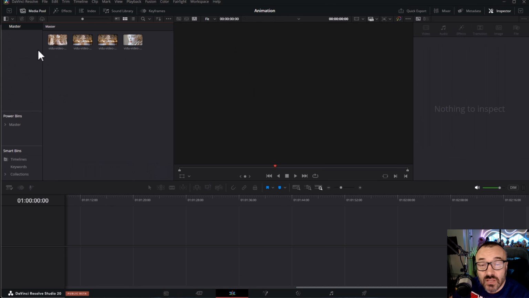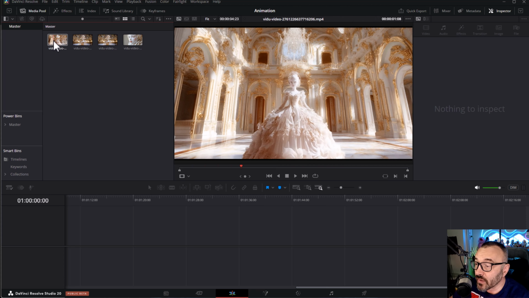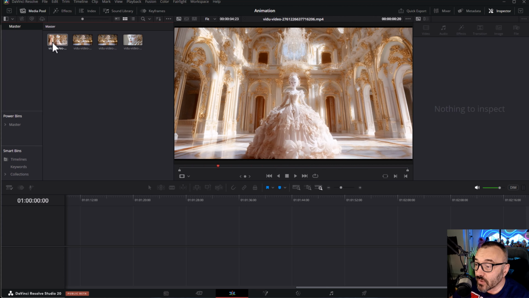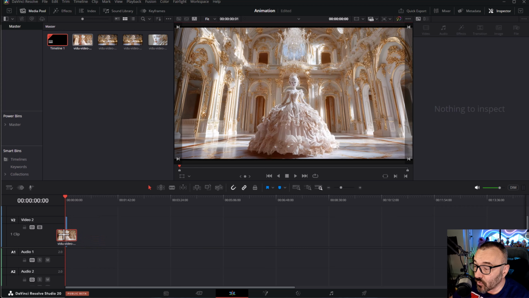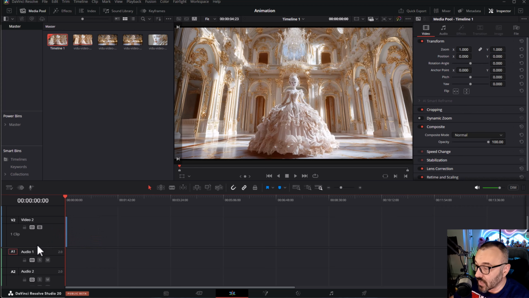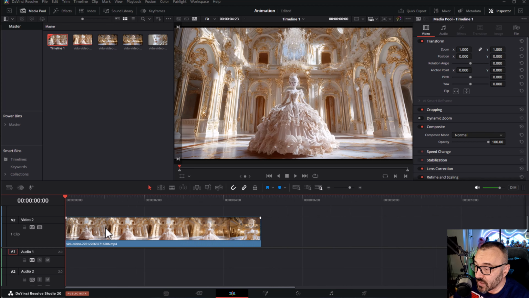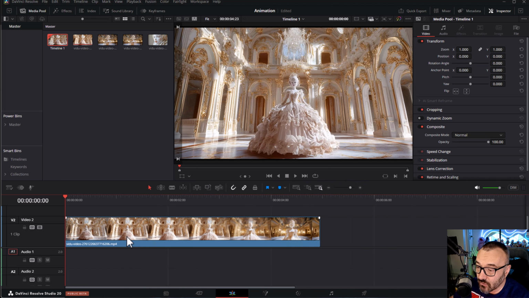If you have a different workflow, it's fine if you like different ways, but I think this way it's kind of fun to show. So you can see we can preview right here. We have our first image, and I just drag and drop it on our timeline. You can use Alt or Option and the scroll button to zoom in, or you can just zoom directly from here, plus or minus, and we're going to zoom into our timeline.